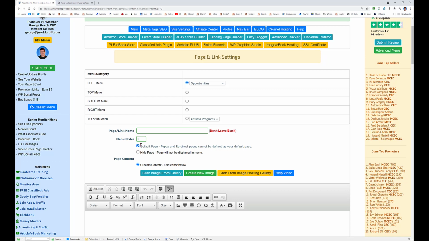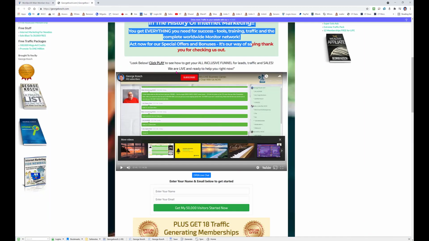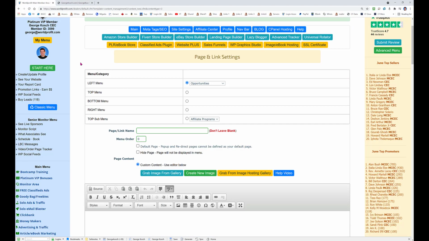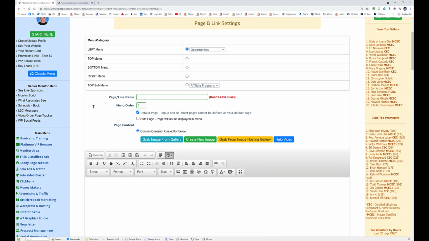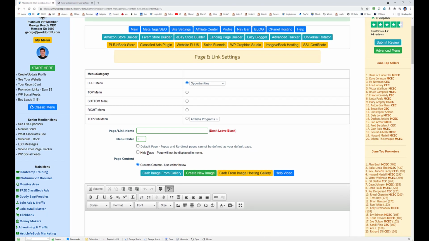This is a very scary page here because this would change it. Okay, this default page, you only have one. All right, so currently my default page is this one right here. And if you clicked on this one and you put your images in here and you created your nice page and you saved it, this would become this area in here. Okay, so be careful with that. Make sure that you don't click that.